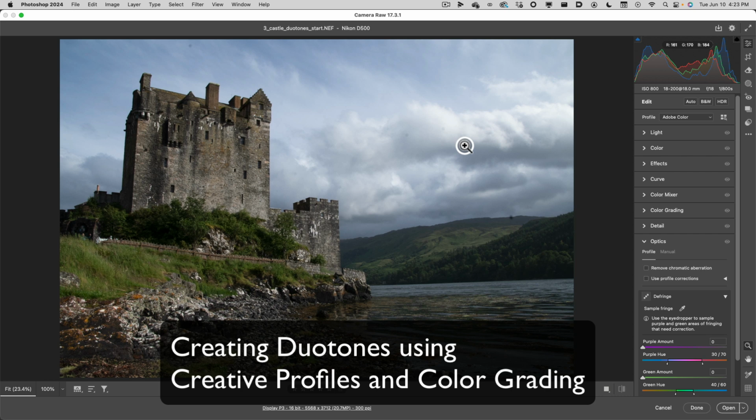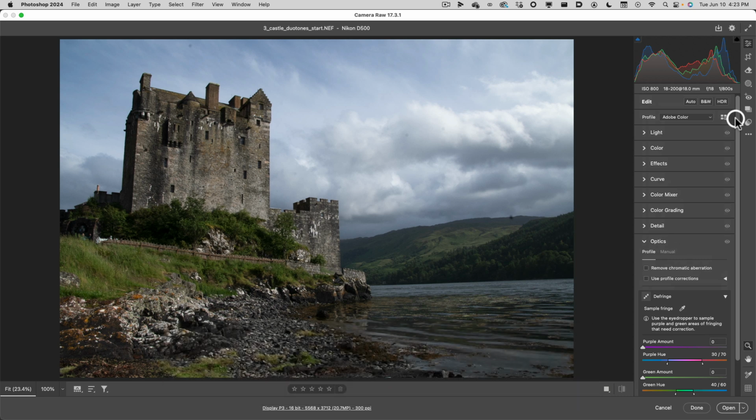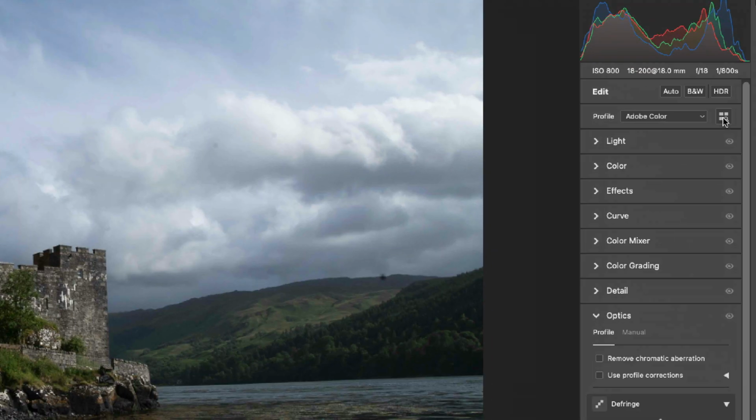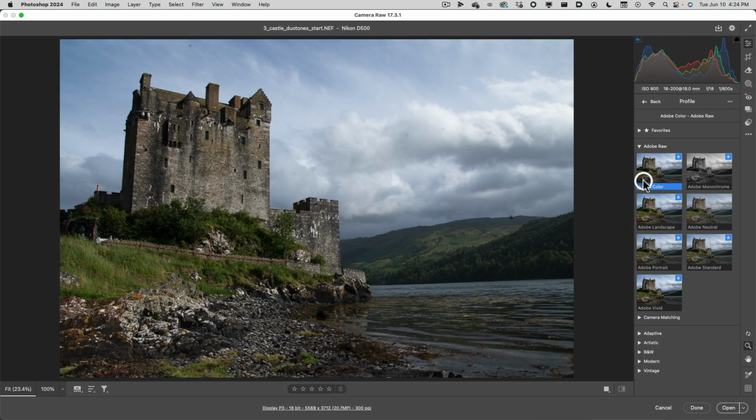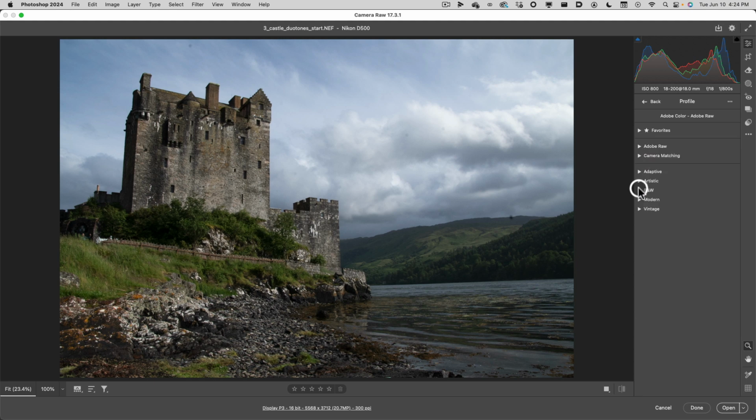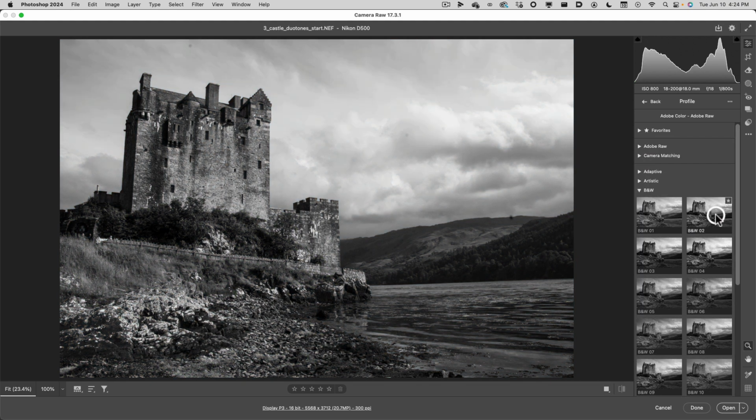And then we're going to go to a black and white, use one of the creative profiles. So we're going to do this again later. But I'm going to click on Creative Profile here to start with a black and white image. So I'm going to click on Browse Profiles. It's right there, if you guys can't see it. It's like a little menu button right there. Click on that. And then there are some creative profiles in here that are black and white settings.